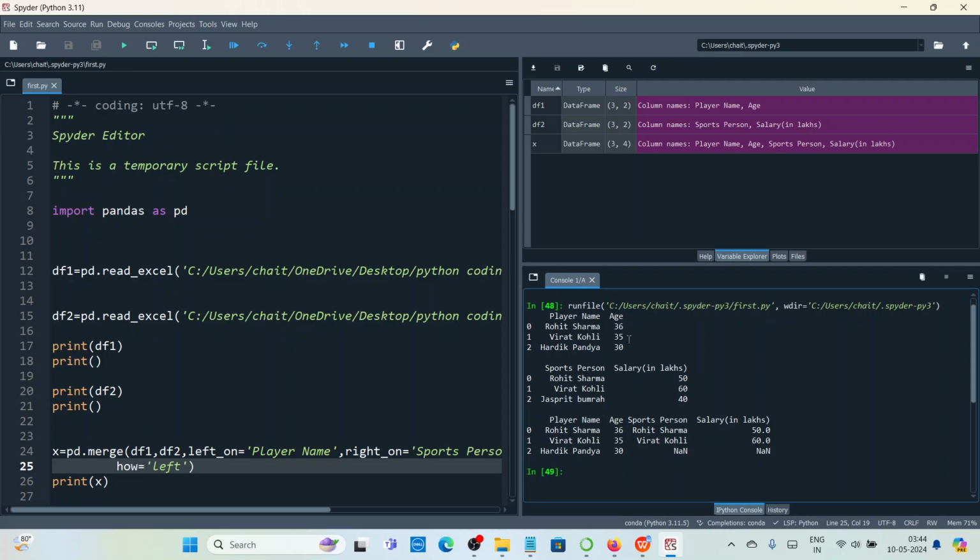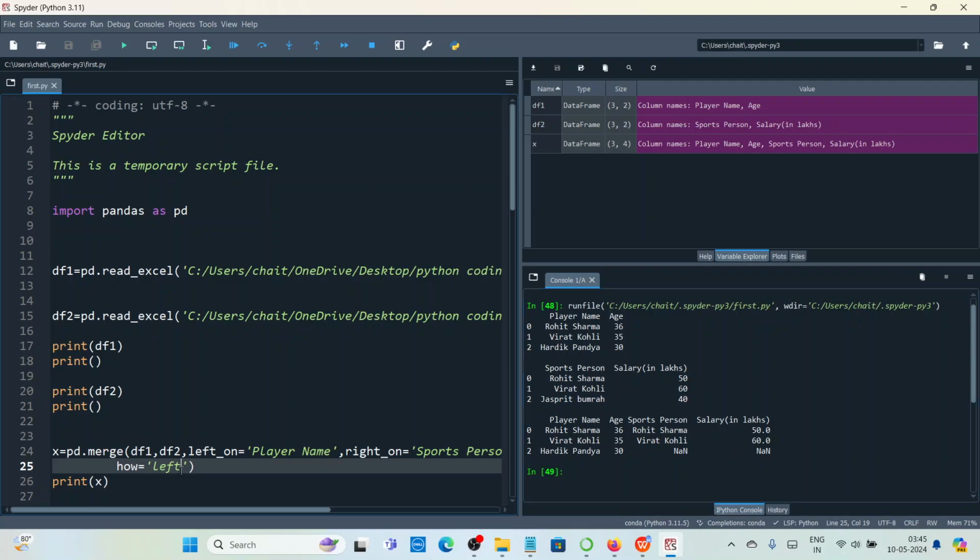It returns all rows of the left side data frame, all names, and only the common rows from the right. Rohit Sharma and Virat Kohli have common data, Hardik Pandya doesn't have a salary, and Jasuna doesn't have an age. That's why it gives NaN.